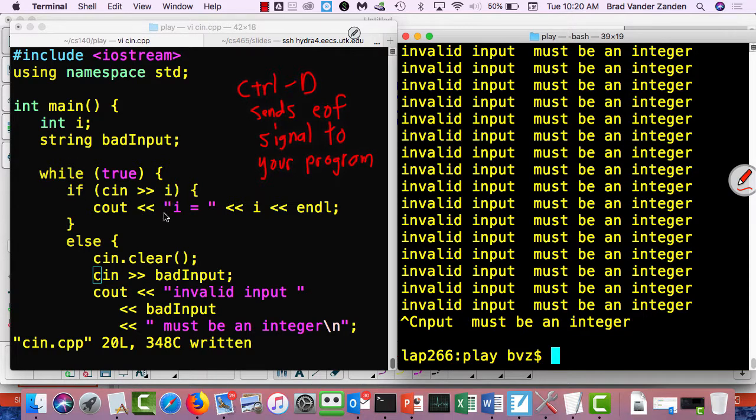Should work. Okay? In fact, let's do some summing right now. So I'm going to say int sum equals 0. I really do want to get out of the loop so I can print the sum. So I'm also going to say sum plus equals i. And at the very end of the loop, I am going to cout sum equals sum.